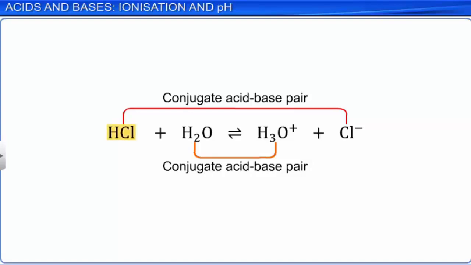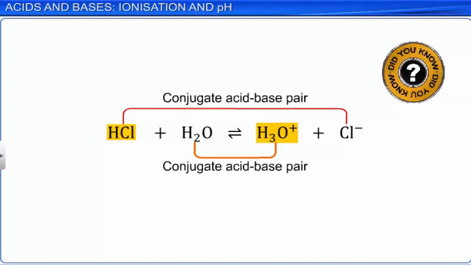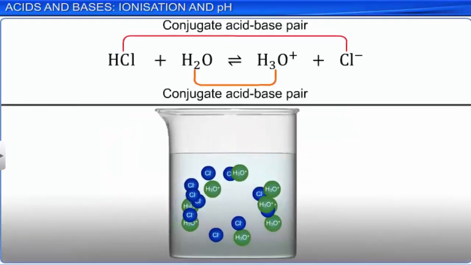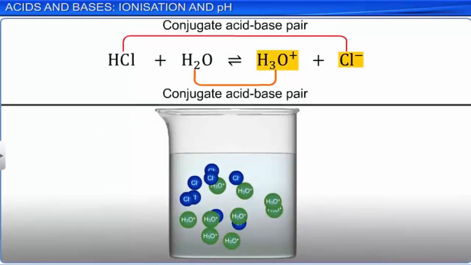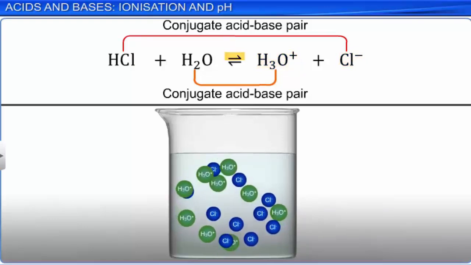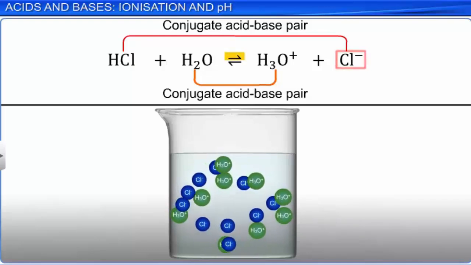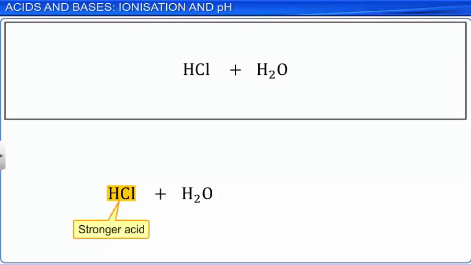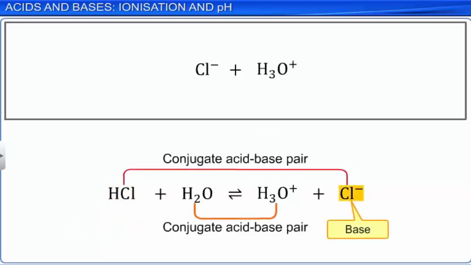Now, as you can see, there are two acids, HCl and H3O+, in the reaction. Now, which one is stronger? Obviously, HCl. This is because HCl shows a greater tendency to lose protons than the H3O+ ion, and hence, the solution primarily contains Cl- and H3O+ ions. Generally, the equilibrium will shift in the direction of the weaker acid, and the resultant solution mainly contains Cl- and H3O+ ions. As HCl is a strong acid, it readily loses the proton. Does this tell you anything about the chloride ion as a base?